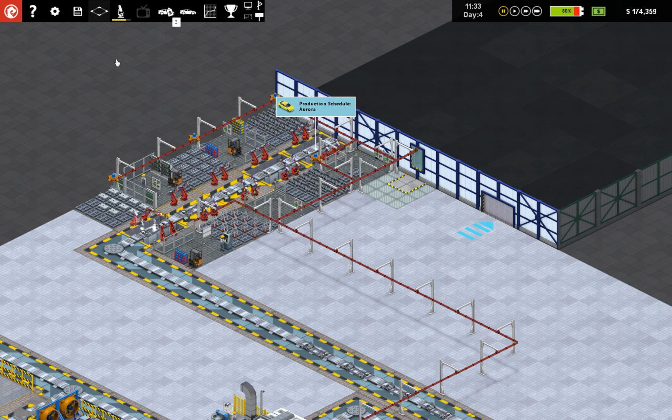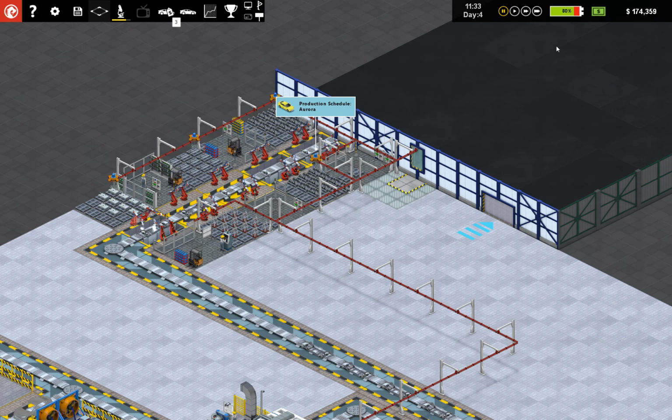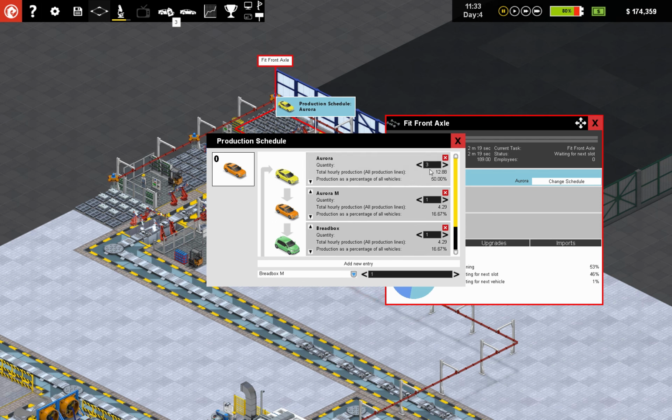Now, let's see. As far as market goes, we have the option of doing these. Now, look at that. We can produce... Let's do one Aurora. Let's do two, one, and one. How about that? How does that sound? Let's change schedule. We're going to do the Breadbox, add new entry. Into Breadbox M, add new entry. So we're going to do two, one, and one. Does that sound decent?